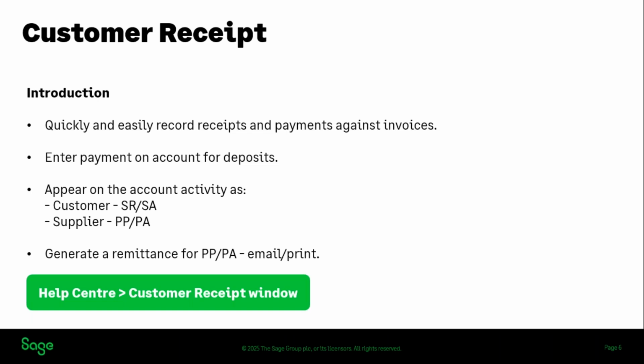Okay. So let's get into the content there. First of all, we're just going to go through customer receipts. So the customer receipt feature is the method by which you record a receipt against a customer record, but pay it against an invoice. Okay, so you're receiving money into your bank account, but it's been specified which invoice that is going to pay off. So not only are we taking the payment, but we're marking that invoice as paid off. You can also take payments that aren't against an invoice.